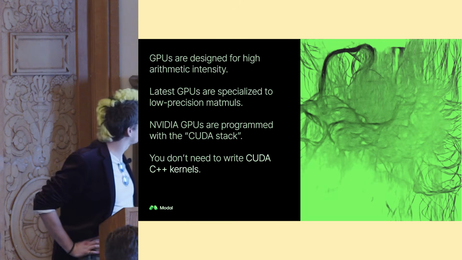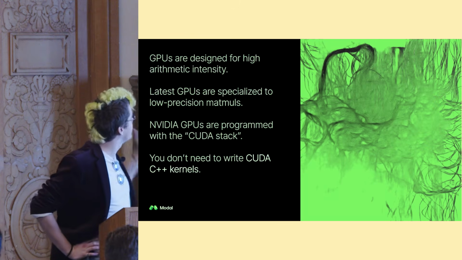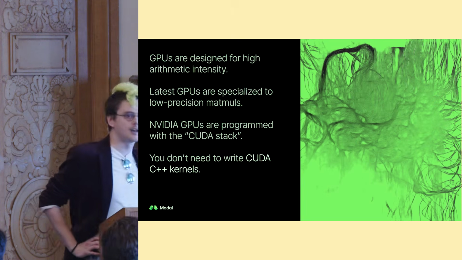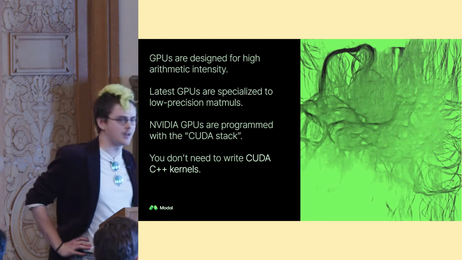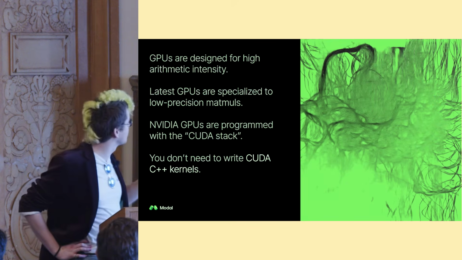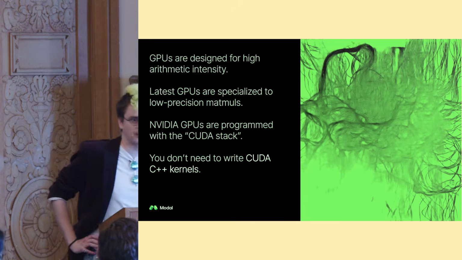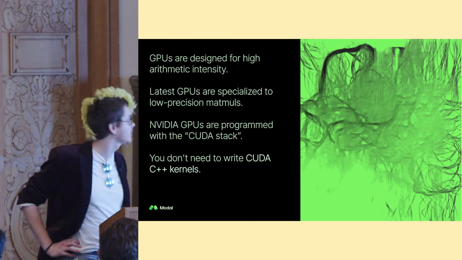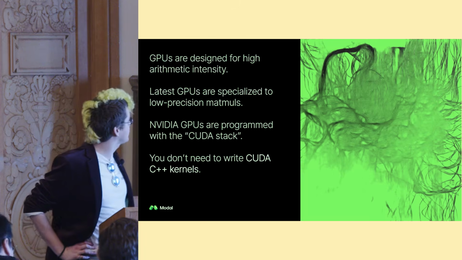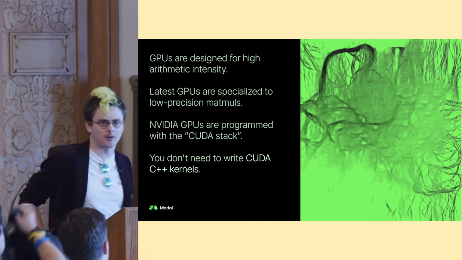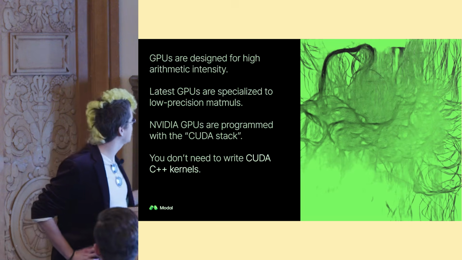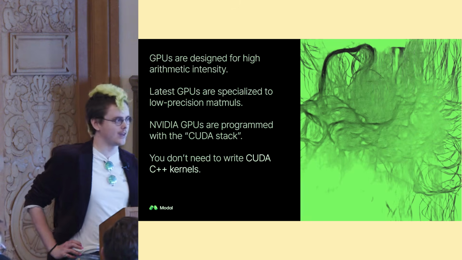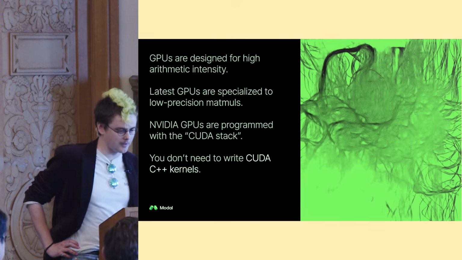If you want a post-it note size thing to remember about GPUs, they're bandwidth-oriented hardware designed for math bandwidth, which means arithmetic intensity of your algorithms. The algorithm that they rip through the best is a low precision matrix multiplication. It takes some work, but it can be worth it. The way you program it is with this stack from NVIDIA and others, mostly NVIDIA, the CUDA stack, but don't get confused and start learning to write fast CUDA kernels immediately, unless that's the sort of thing you do for fun.